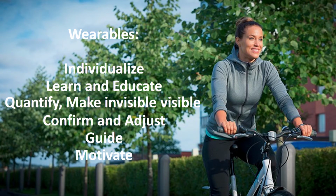So what's the role of wearables in healthcare, in wellness, and in our society? The core use of wearables and wearable data is to individualize things, to understand what's happening for you. If we are not using that data to learn about you, why bother doing the measurement at all? You can just read it from the web or something. It's about learning what to do, what works for us, what helps us to improve our health, and to educate people on the basis of data that really shows what happens in your body.